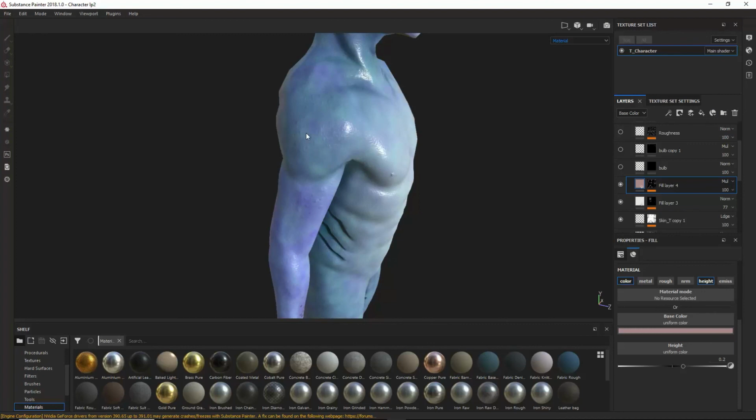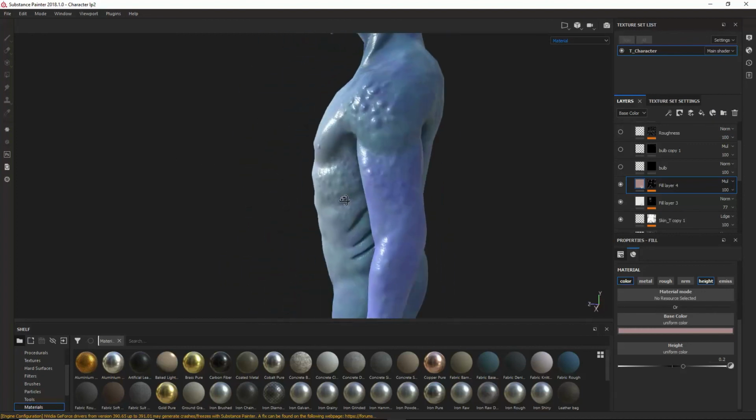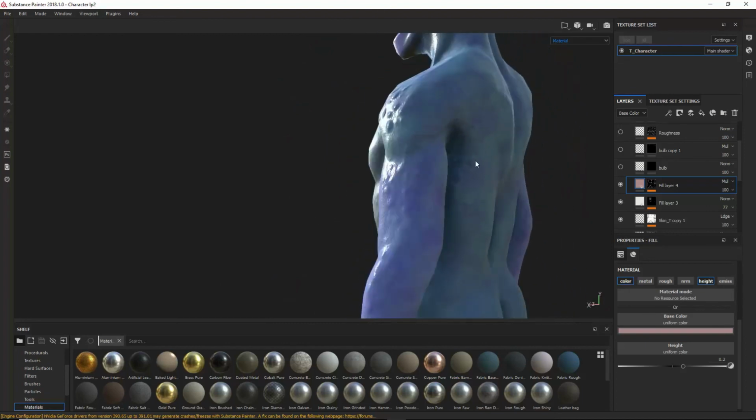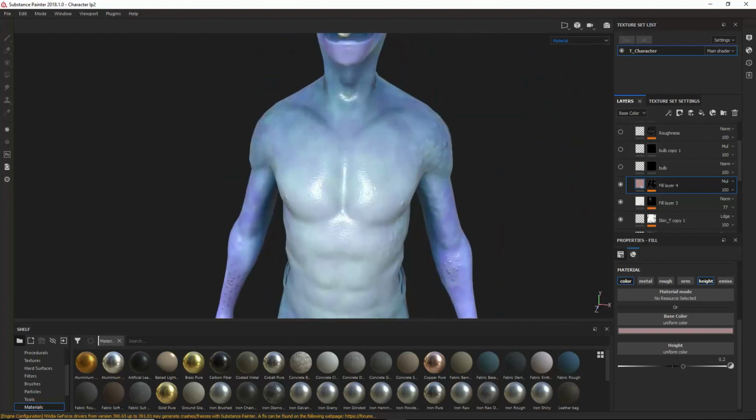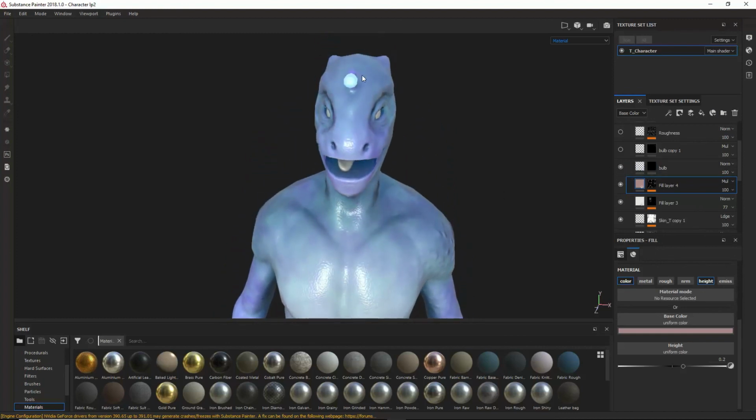The paint layer is also affecting some of the pores back here, so that might be an issue. But I just wanted to give some random bumps to the skin to show that the skin is not perfect for this character. And then the rest is just easy stuff, where I added an emissive to the bulb, and duplicated that layer because I wanted another emissive. This one was the one I used for tattoos. Actually, let me just rename it.